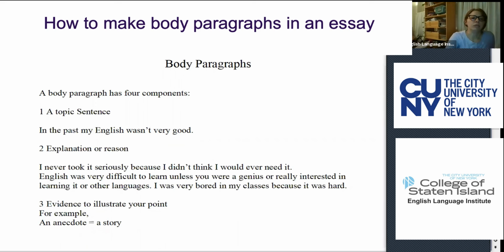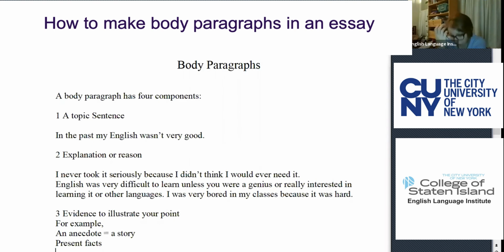Okay, you can give us factual information, facts. I mean, if you were writing a research paper, you would actually read articles about it and you would have quotes from a specialist that talk about this, right? If this was a research paper, but it's not, and we're not going to learn research papers, but this is the basic structure of a body paragraph. It has a topic sentence, it has explanations, and then you give evidence.